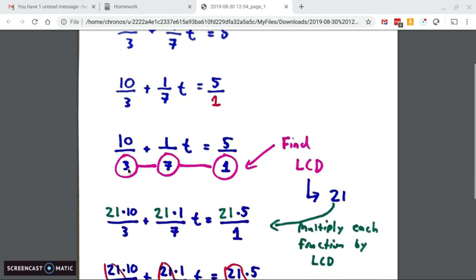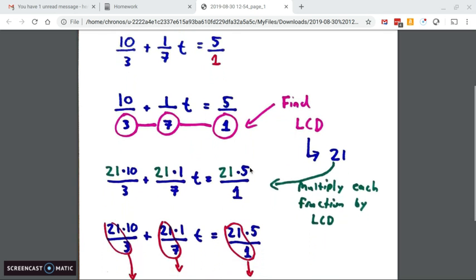Okay, and then I circled the denominators here, 3, 7, and 1, and I find the LCD, which is 21. Sometimes people need a little review on how to find LCDs. If that's the case, let me know. I can always find a good video on YouTube and post that on how to find the LCD. Actually, it's the LCD of the fractions, but the LCM of the three numbers, which happens to be 21.